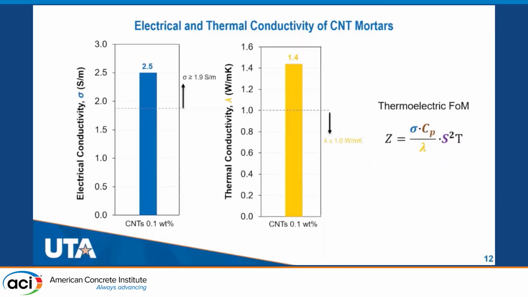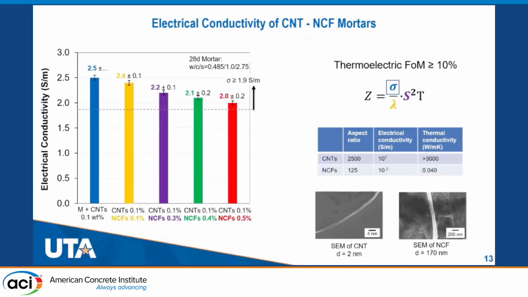The results here show that the thermal conductivity of the CNT reinforced mortar is 0.1 only. We see indeed that we reach the value that is needed for electrical conductivity. However, the material exhibits high thermal conductivity. For sure, we use a highly conductive nanomaterial here. So we need to decrease this part, thermal conductivity.